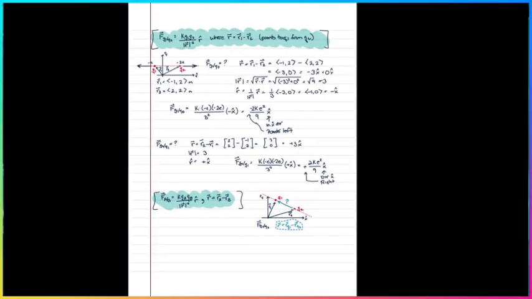Let me do one more example, and then that'll be it. Let's imagine an equilateral triangle. There's a charge on, maybe we'll do A, B, and C this time. There are charges Q_A, Q_B, Q_C on the corners, and each side of the triangle has a length of, let's just leave it as R. And then suppose we're told that Q_A has a charge of negative E, Q_B is positive E, Q_C is also positive E.